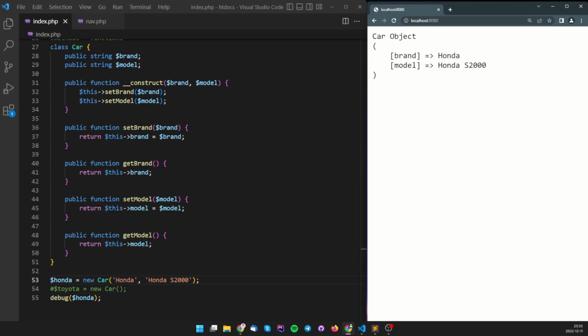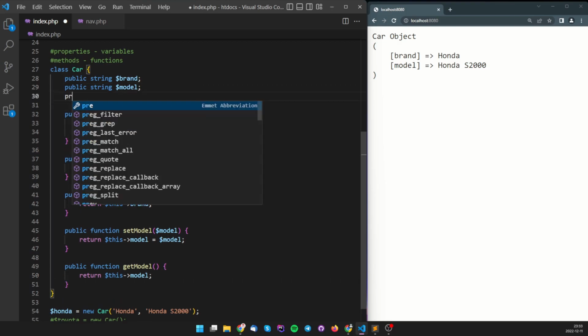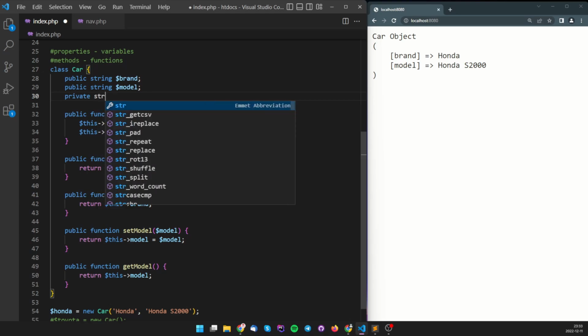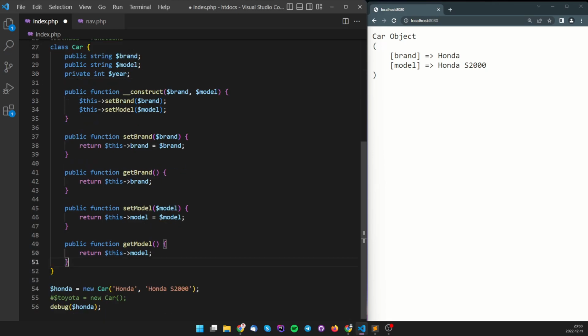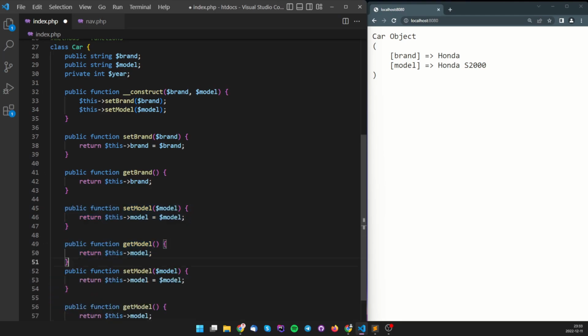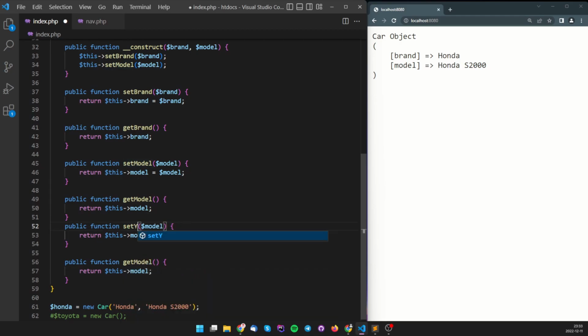So we have getters and setters, and that's pretty much the very basics of objects. And then you also have private int year. Now let's see what that is. Again, copy paste, set year, get year.